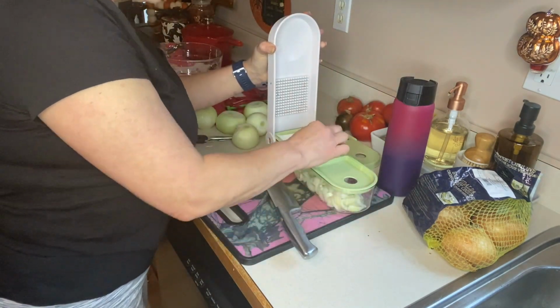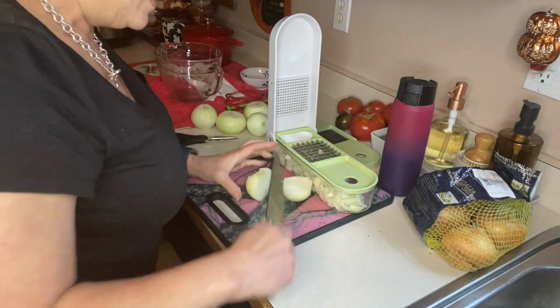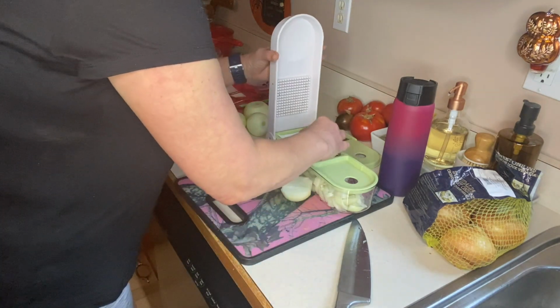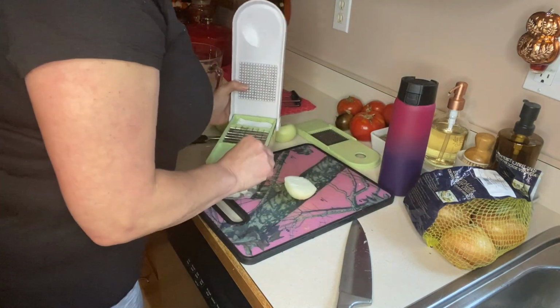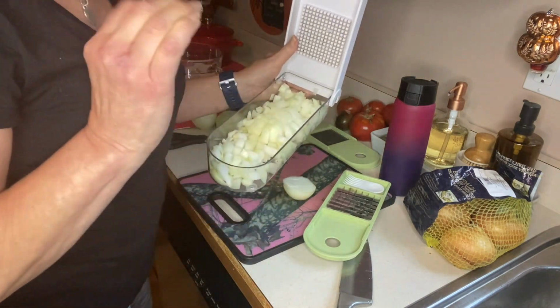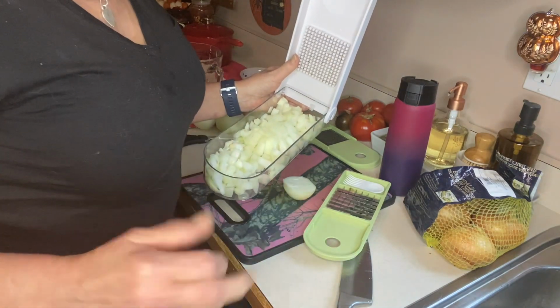And then it looks like I'm putting forth tremendous effort, but it's actually because I'm short, and what you all can't often see is I stand on a little step stool quite often. It's actually an exercise step, which I should use for exercise. At any rate, then you can just lift it out and look at the beautiful, evenly chopped onions that will cook evenly as well. So I'm going to keep chopping and measuring out. I'll bring you back shortly.